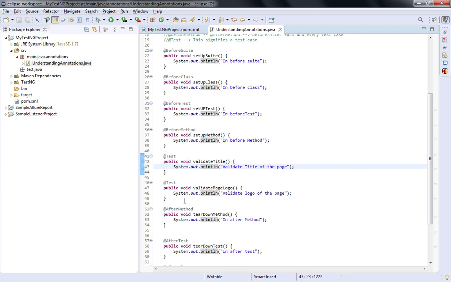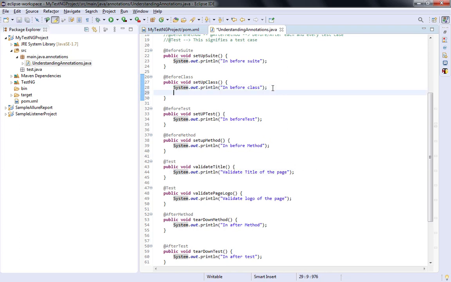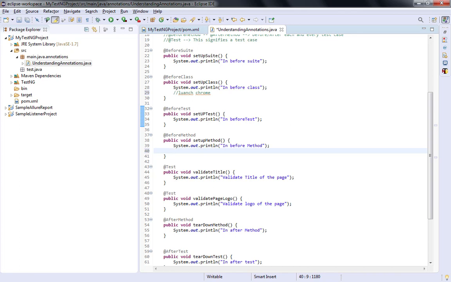So you can write the code to launch Chrome here, correct? Or you can also write it in before test. You want to log in and log out before and after every test case, right? So you can write the code to log in to your e-commerce site here. You put your test cases here, correct? In your after method, you write the code to log out.